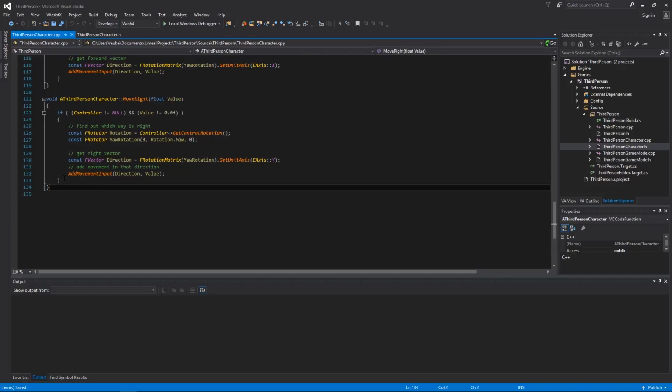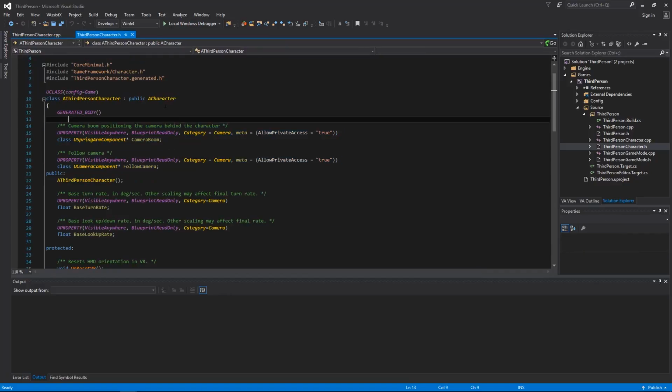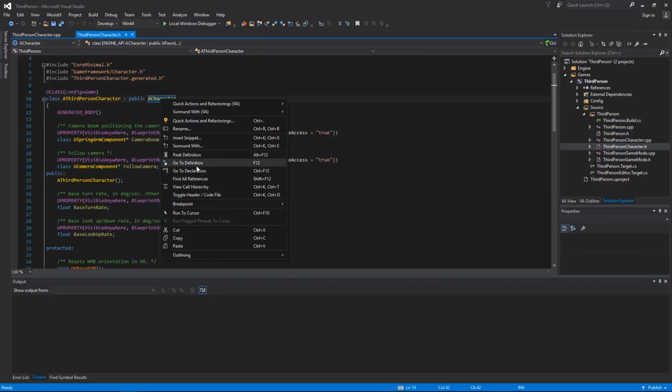And so you're probably asking at this point, how does that character... how is it so complex? It has animation, it has movement, networking, all the stuff built into it. How is it only 133 lines long? And the answer is that if you right click on character, this is where the bulk of the logic is.